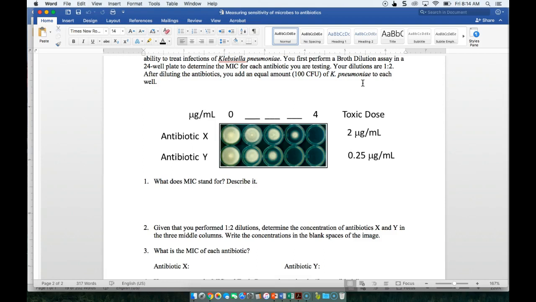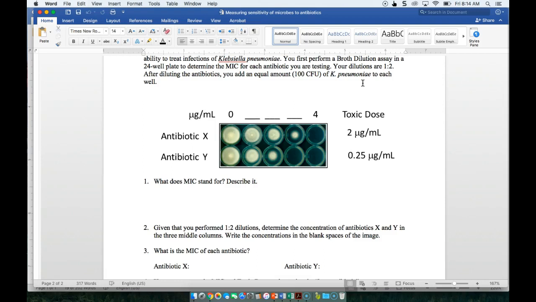So the next question, one of the follow-up questions is, how do you identify what we call the MBC, the minimal bactericidal concentration? So bactericidal, well, if something is cidal, what does that mean? Kills, death. In other words, this is the minimal concentration of the antibiotic to not only inhibit growth, but to kill all of the microbes.